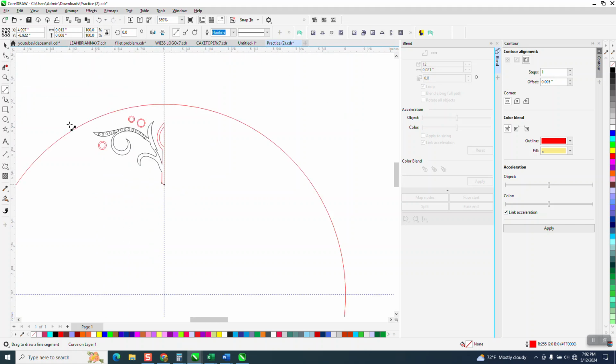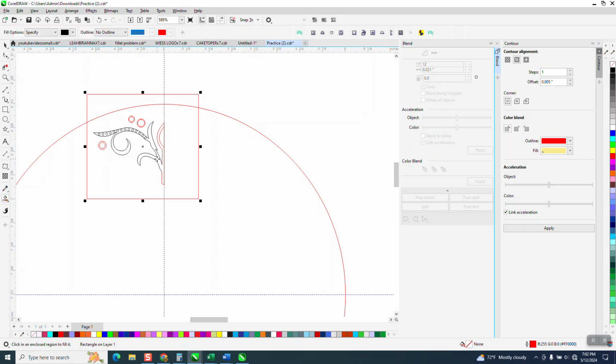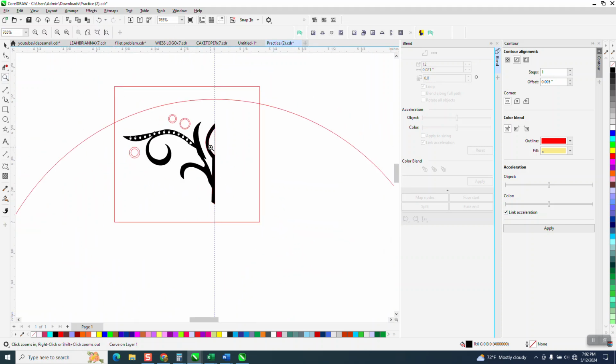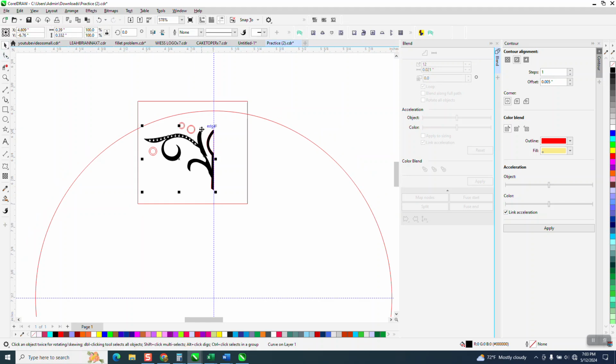Now we want to check to make sure it doesn't leak. So we're going to get the rectangle tool, smart fill tool, and look at that. Now in the original drawing, I think it was a little bit different. But I like that. I think I'm going to stay with that.